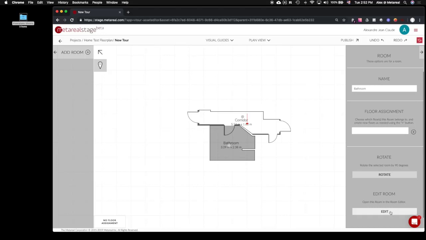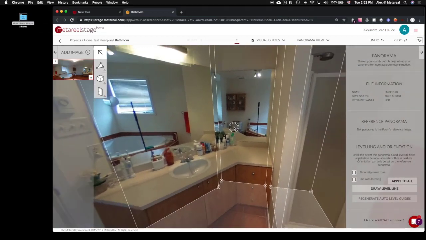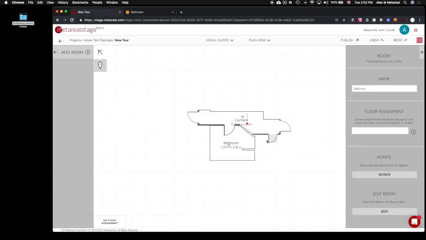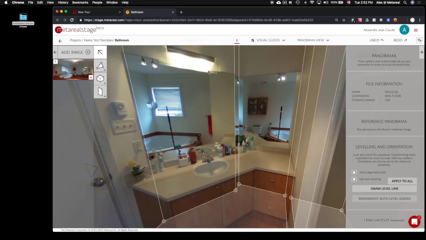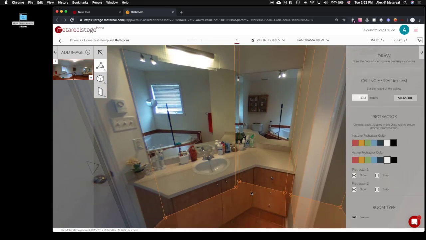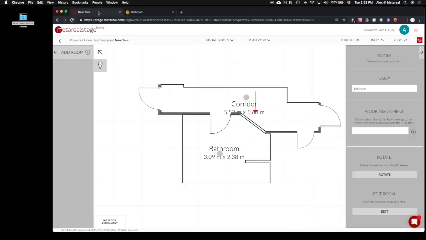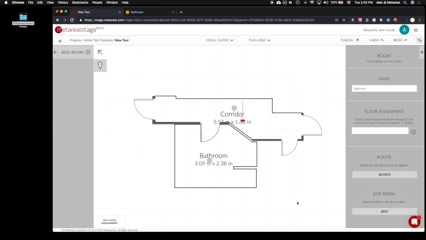So what I'm going to do is go back to the room editor for the bathroom. One of the things that's cool is because we're in the cloud, things get synchronized. When we do editing inside of one of the editors, the other one sees the same data. So in this case, I'm going to move that corner just a little bit, a few inches to the left. So I'm going to take this guy, make sure it's straight with number 2, move it a little bit, and this guy should follow. Now if I go back to my other room, that's pretty good because this is the thickness of the wall. So now we have both rooms assembled in there, and then we have our floor plan.